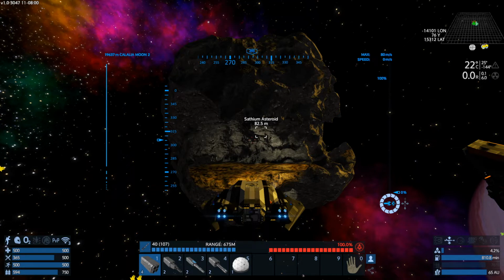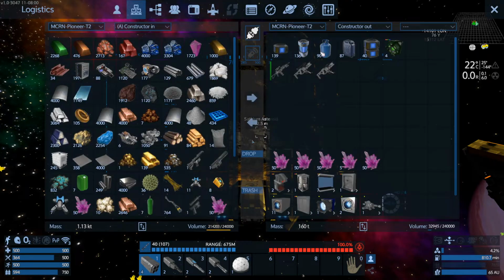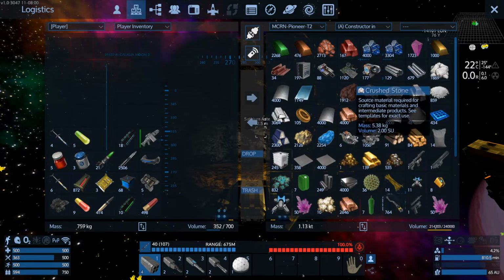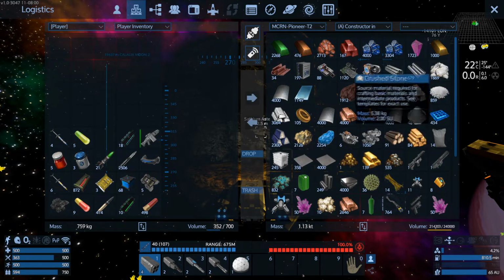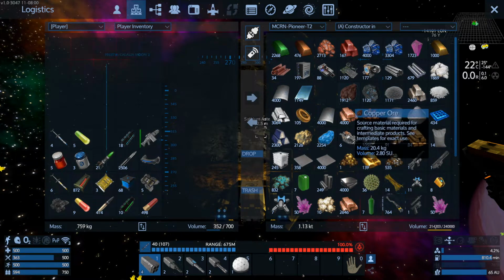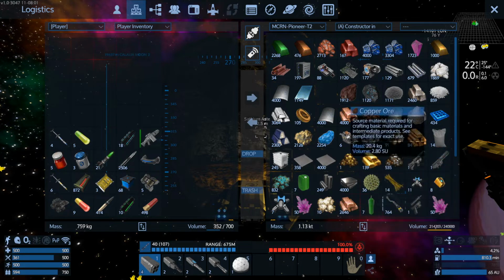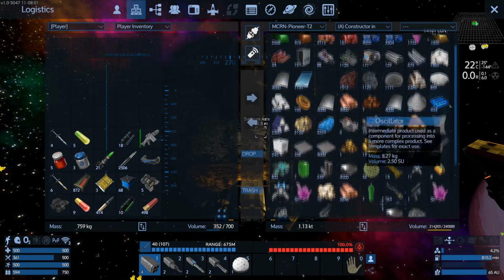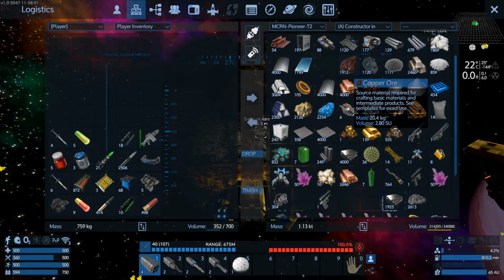A big thank you to Tom for your tip about converting the crushed stone into ore. And just for anyone who's not sure what I'm talking about, you come into here. If we go to here and then go to constructor in, what he suggested is that when you've got a big pile of crushed stone, instead of throwing it away like I was doing, you turn it into ore. And I am a little bit low on copper and silicon, so that's what I've actually been doing. As you can see, I've turned the crushed stone from my mining asteroids into silicon and copper ore, and what I will be doing in a minute is turning them into ingots, which should be quite useful.